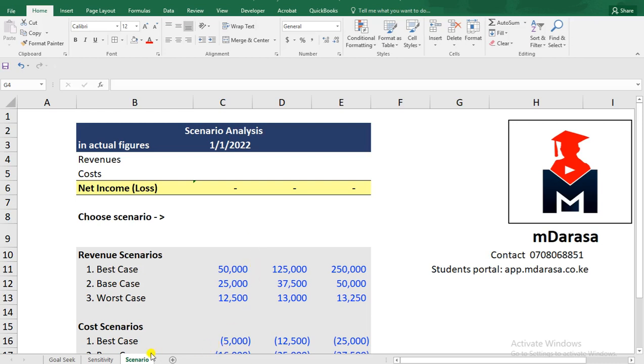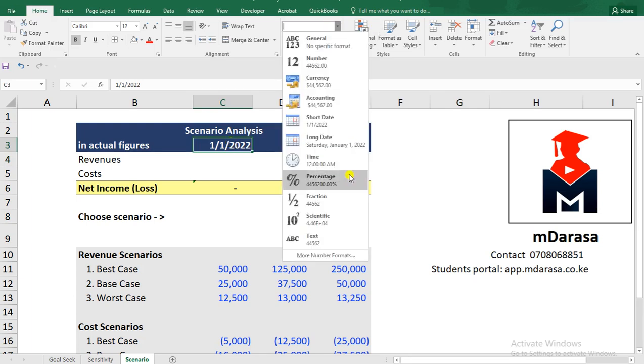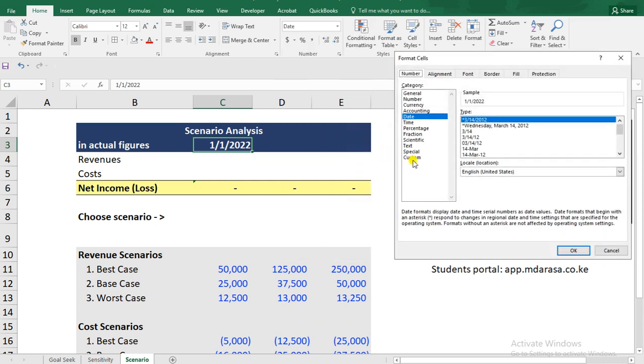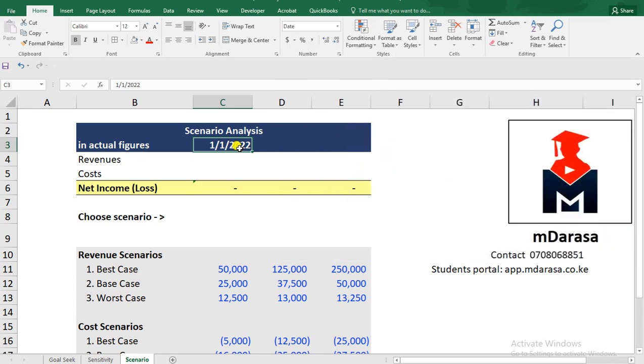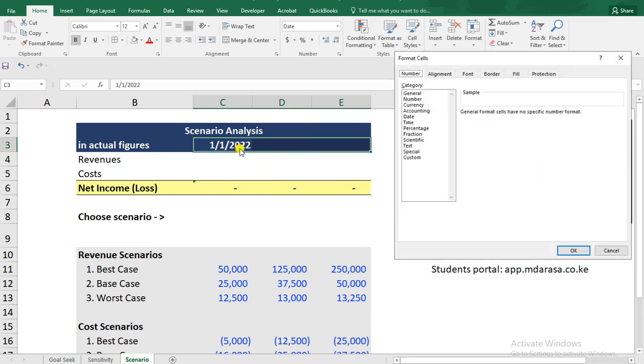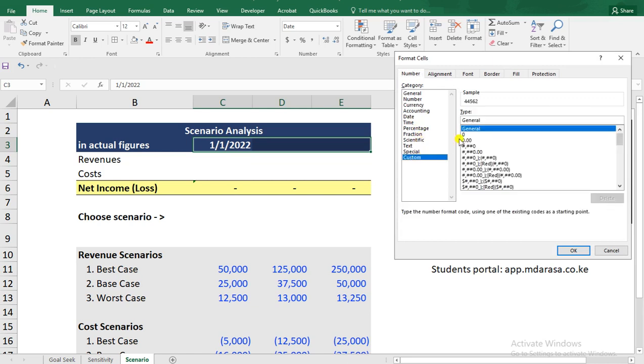The first procedure, kindly follow this step: I need to change this format to be 2022 estimate, because ideally we are looking at estimates. I'll press Control 1 to take us to the shortcut of customizing our date format.